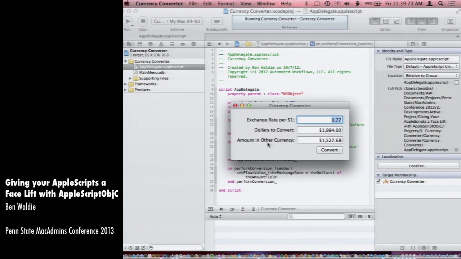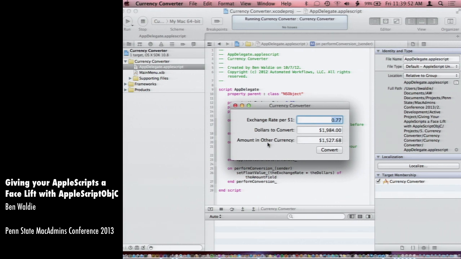I wrote this because the predecessor to AppleScript Objective-C was something called AppleScript Studio. I don't know if anybody's ever used that, but it's just a feature set of Xcode that Apple gave you for building interfaces like this. The difference is that it used mainly the AppleScript language, so you didn't really have to do any Objective-C kind of stuff. And then with Snow Leopard, Apple deprecated AppleScript Studio.